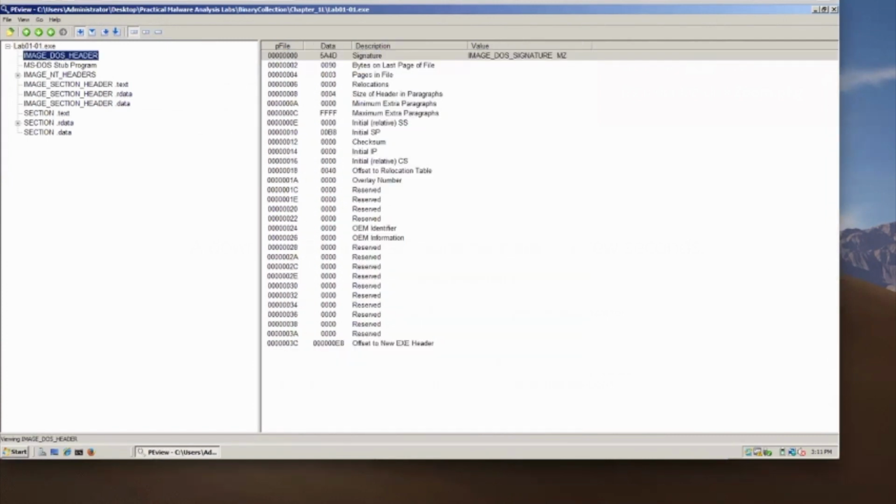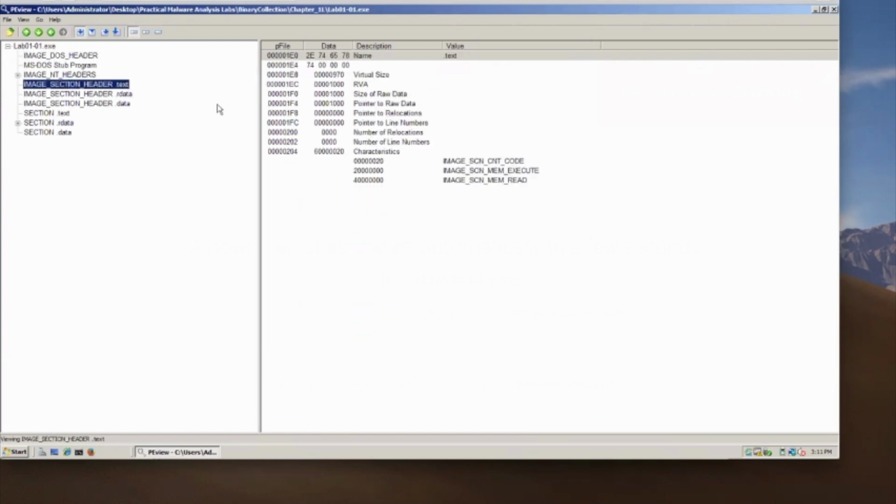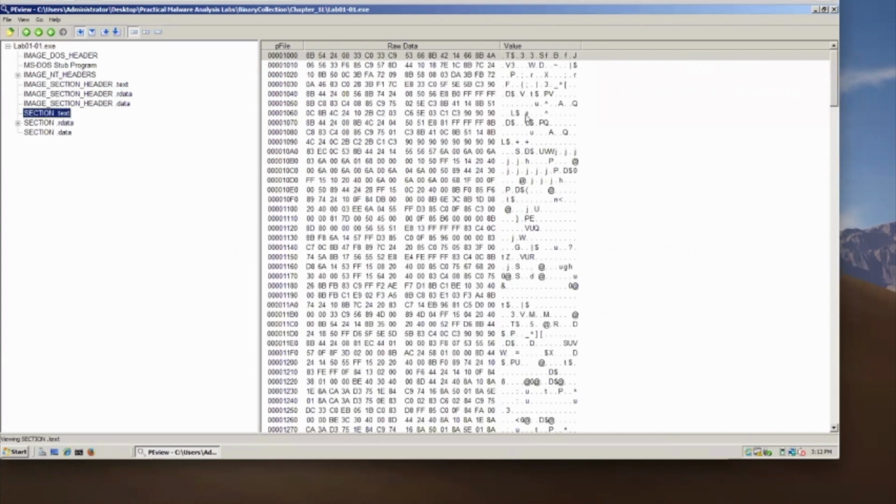And you can also see the structure of it here. And take a look in the upper left, you'll see there's a .text section, a .rdata section, and a .data section. Portable executable files have these sections, and you can have as many as you want and any name as you want, but they always have text, rdata, and data. A general rule for all Microsoft names is that they always are named the opposite of what they are. So the text section does not contain any readable text. It contains unreadable assembly language code. The text is actually in the rdata or the data section. And here are those sections. This is the so-called text section, which as you can see is unreadable.